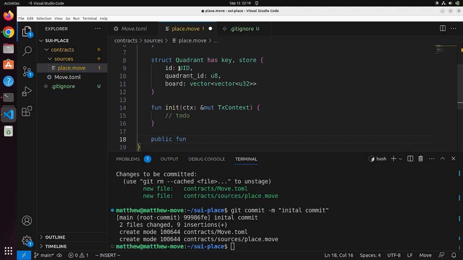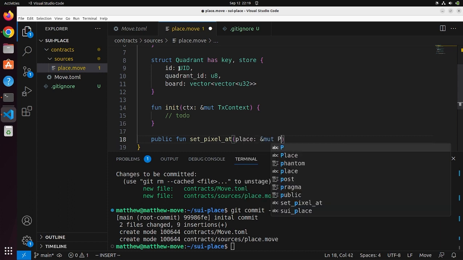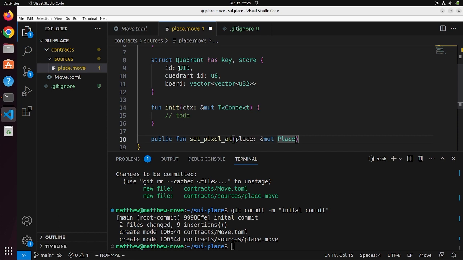So we need two public functions. We're going to do the set pixel, of course, what we've been talking about, which is going to take place. It's going to take a mutable reference to this place struct. And it's also going to take an x, a y, and a color. X is going to be a u64, which is a 64-bit integer or an 8-byte integer.